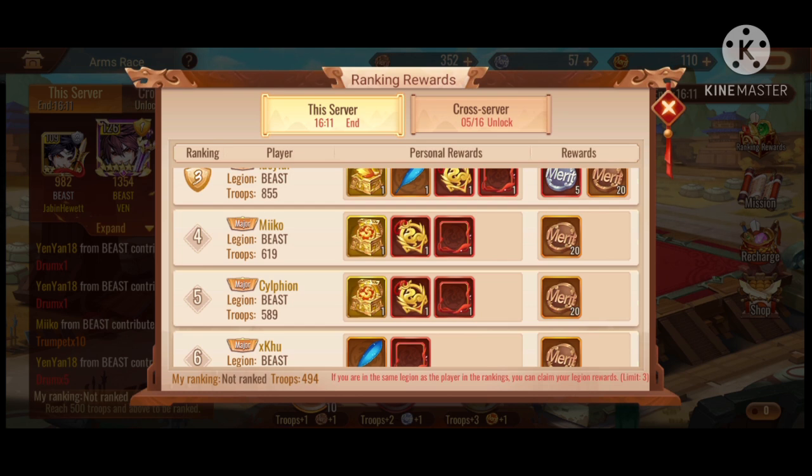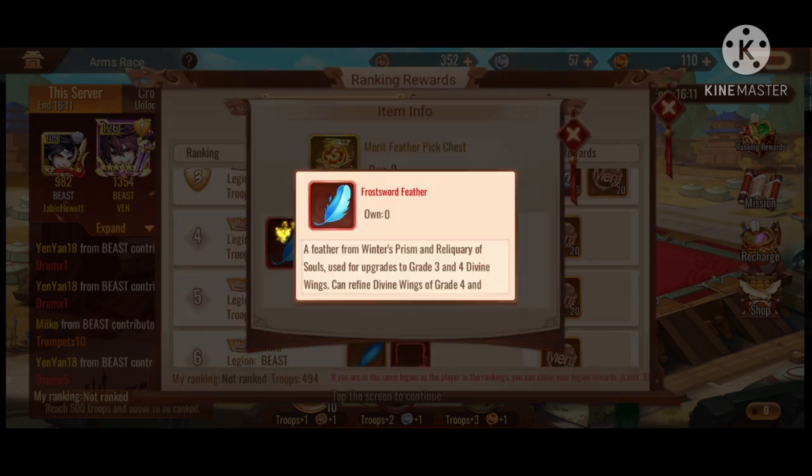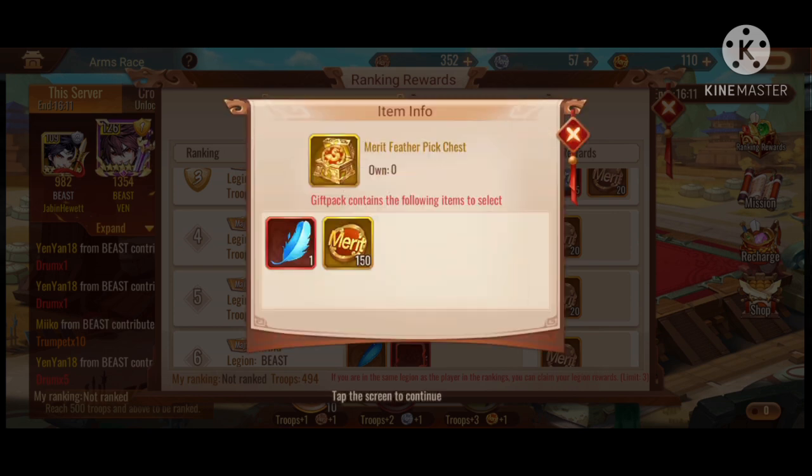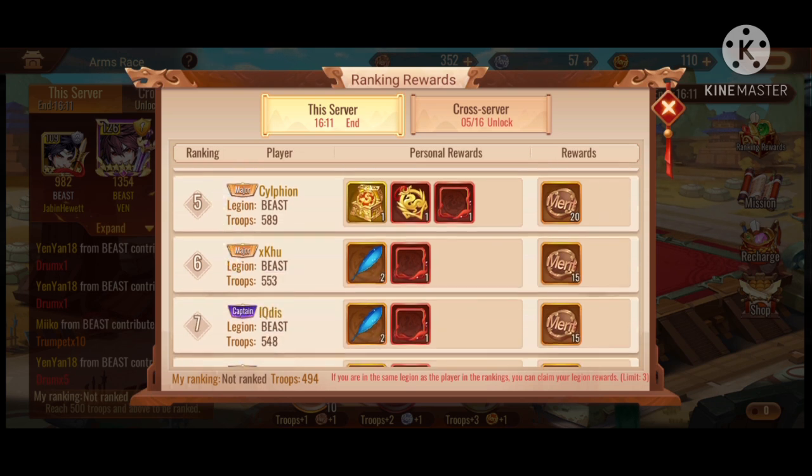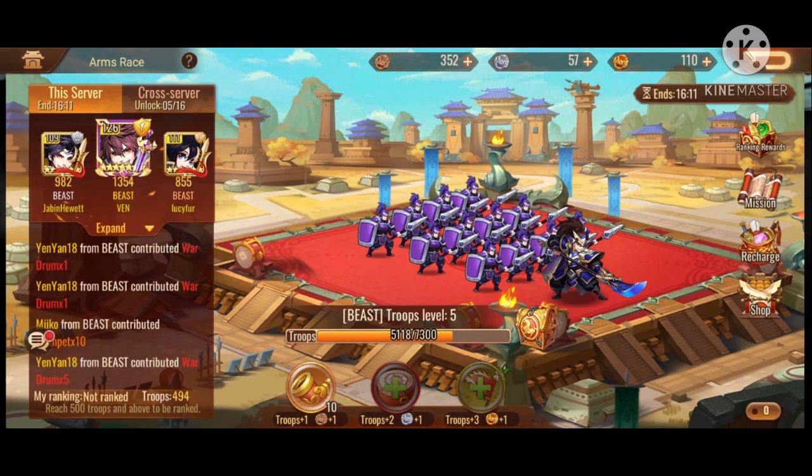But the reality is, this treasure chest here is going to give you a Thunder Frost Feather and 150 merits. It is worth it from my perspective if it only costs you $10 per se. Now, again, that's up to you as the individual. Spend wisely. And if you're going to do it, make sure you do it towards the very end of the event, which ends in 16 hours and 11 minutes for this server component of the event.